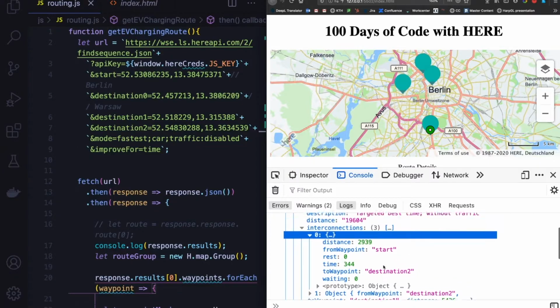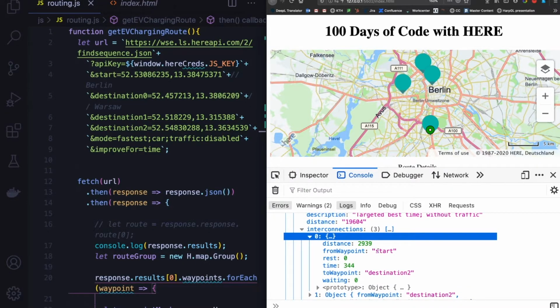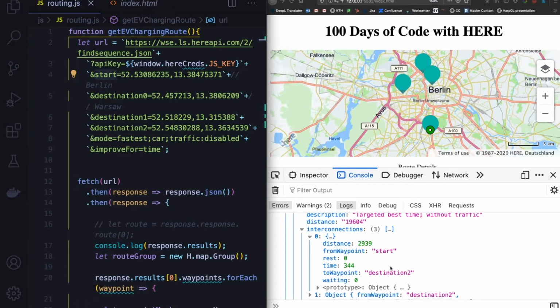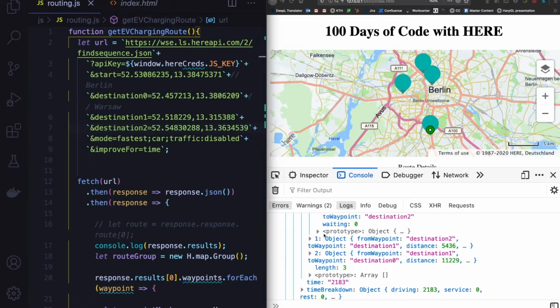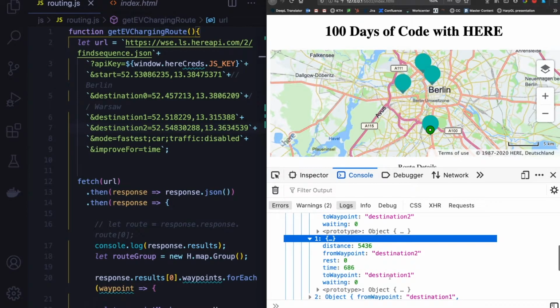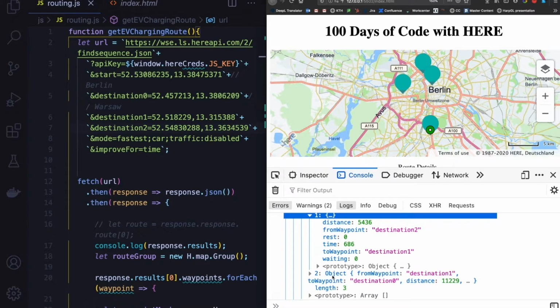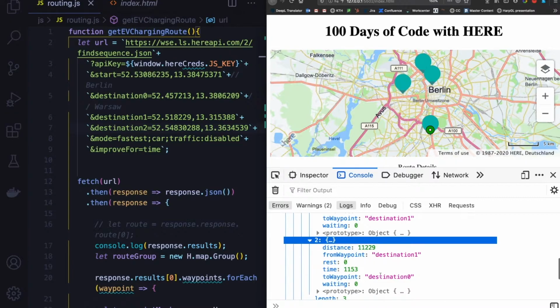Now it says that the first leg of interconnection is from the start point, so this one, to destination 2. So basically the routing engine has figured out that if you start from here and go here first, this will be a good start to save time. Then you need to go from destination 2 to destination 1, and then from destination 1 to destination 0.